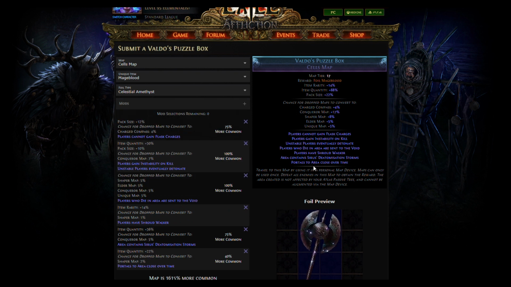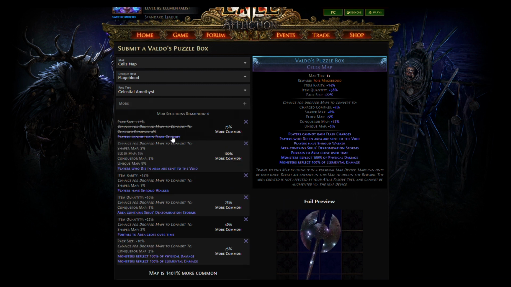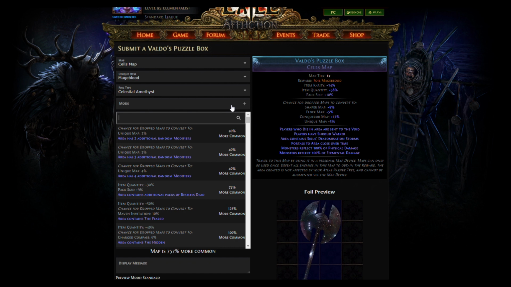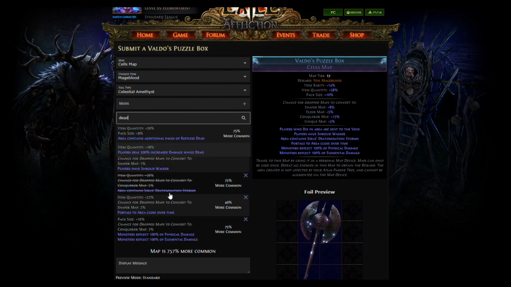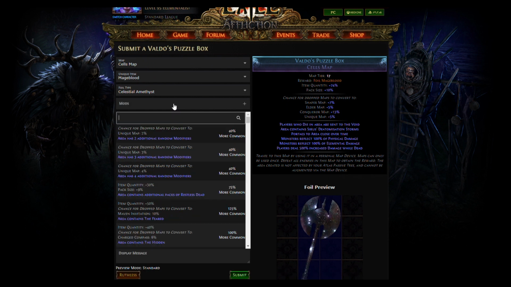Here's one. Portals close over time. This will make you feel rushed all the time. It takes all the fun out of it, right? You can add 100% Fizz and LA Reflect. You can have players deal 500% increased damage when dead. They're going to pair that, of course, with the one portal.